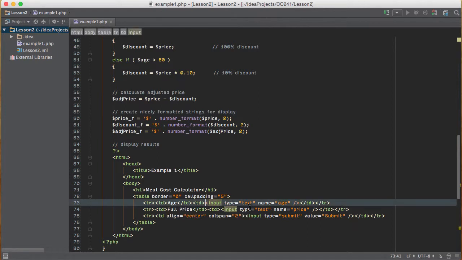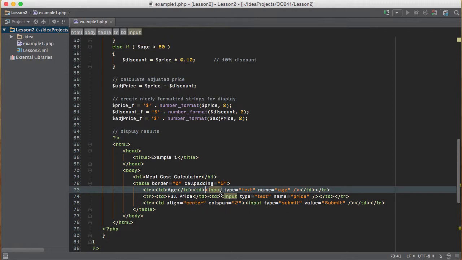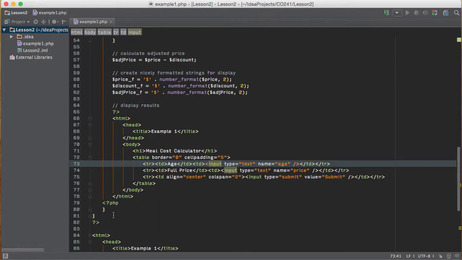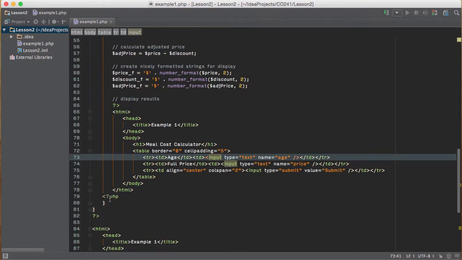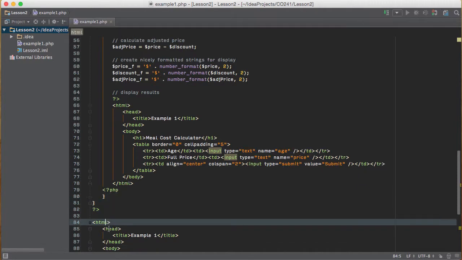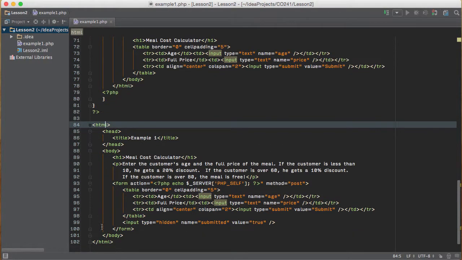Now these inputs here need to be changed. We don't want input controls. We'll fix that here in a minute. But forget that for a second. Let's just say it prints everything out, and what do we want it to do next? Now, based on our code here, it's going to march right down into here on line 84 and print this out.